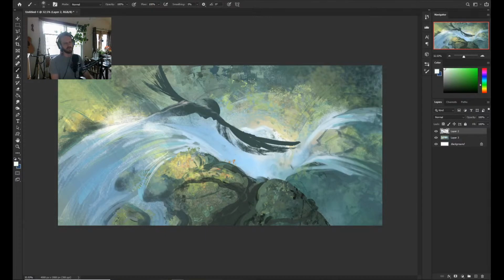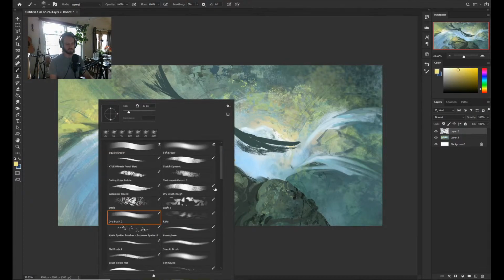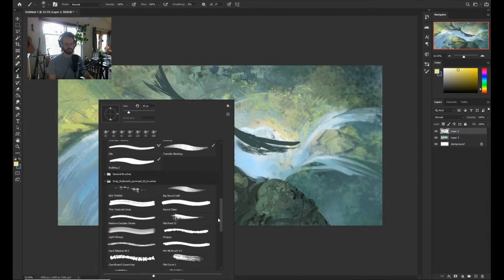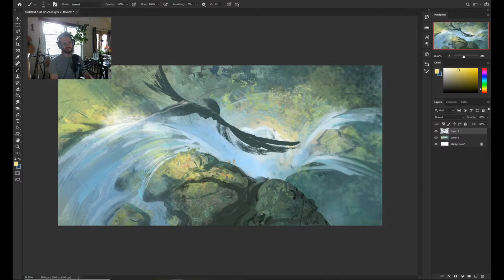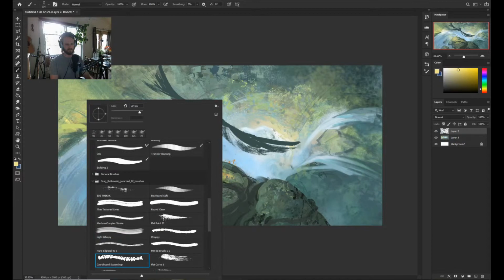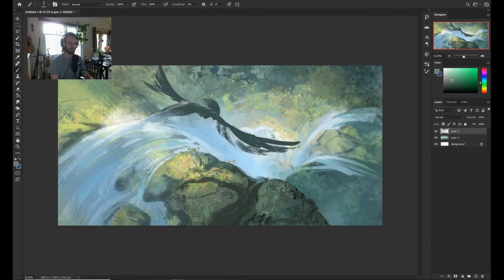Should probably add a bit more detail over here just to balance things out. Go back to this choppy brush here. I love this one. It's just sometimes the randomness can really help you out.